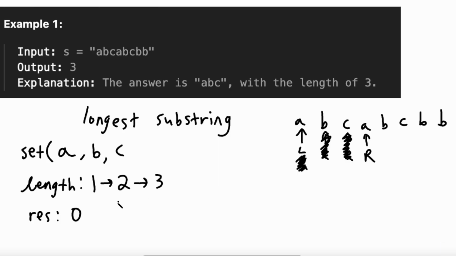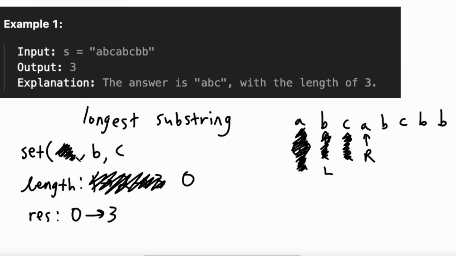Therefore, we can now update the result to 3 because we have found the longest current best substring. The length gets reset, and we have to update the left pointer to start at a new starting point because we need to get rid of the redundancy, which is A. So we move the left pointer right by 1 position, which means it now points at B. We have to remove the corresponding letter from the set. BCA is a valid substring, and right is still pointing at A, so we have to add the A back into the set. And you see where this goes.